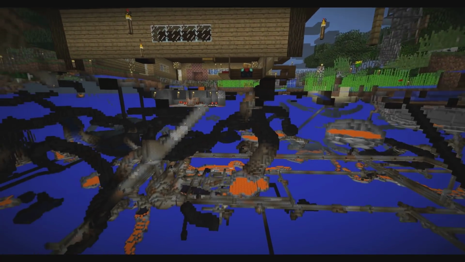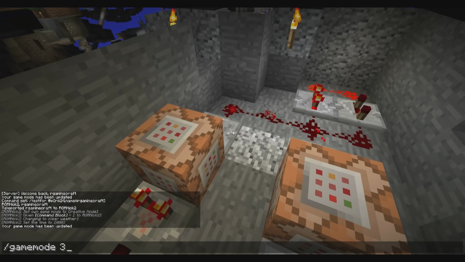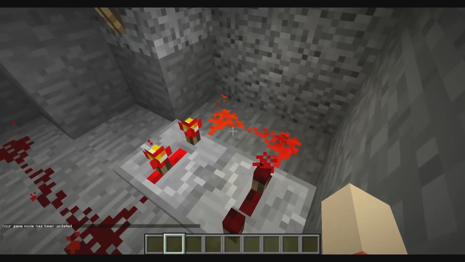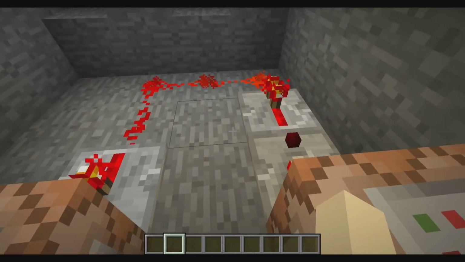You'll notice that as I get in range, the left side lights up. Now, that lights up because that's detecting me. What does that mean? Let me go into game mode 1, and I'll show you. So basically, all I have is a simple redstone clock, which continuously sends a pulse into these two command blocks.